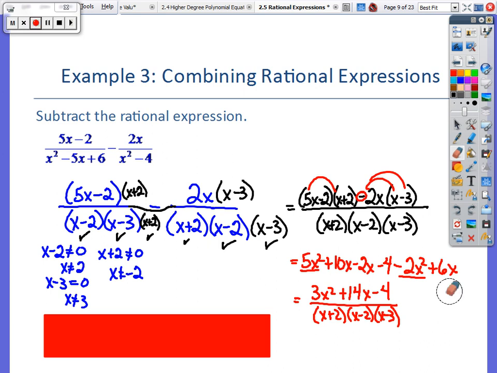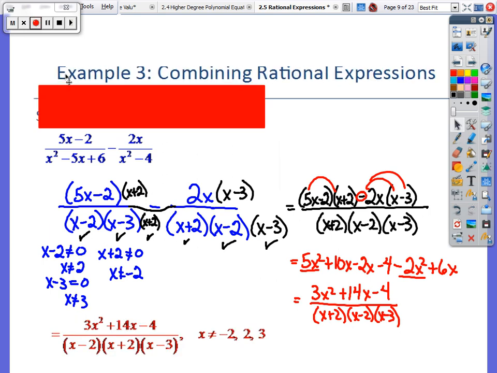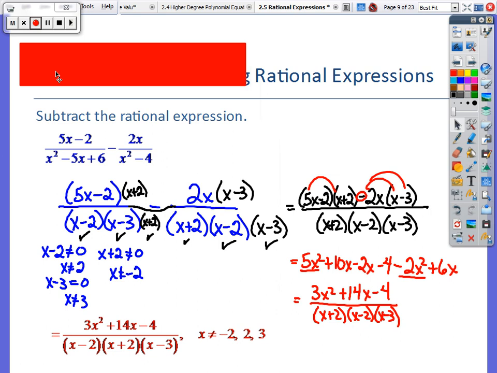And so for this problem, we sort of lucked out a little bit, and we can't go any further, no factor, and since we can't factor, we can't cancel anything, and this would be appropriate at that point to leave your answer looking like that. So I'll move this red thing and let you take a look at the answer down there at the bottom, and what you'll see is that we have the exact same answer, identifying the undefined values of negative 2, 3, and 2 out to the side is what we'd want to do, especially when we do equations. That's going to be key.